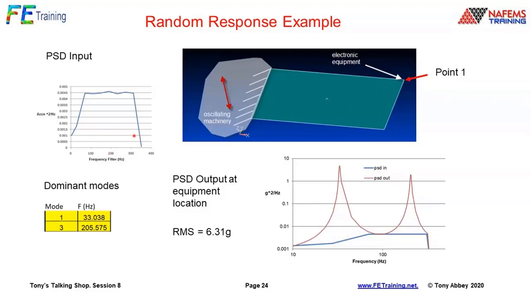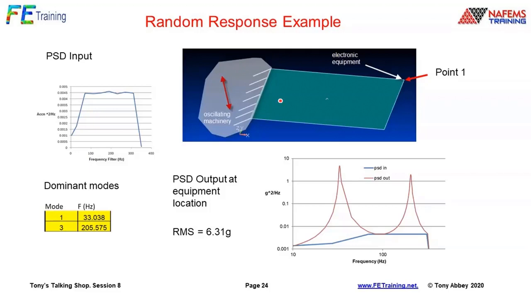The frequency response will tell me the deterministic frequency response at that point from the loading, so it's really a representation of the transmission through the structure here. The structure acts like a filter and gives me the responses here. I then multiply that by the input PSD, which gives me the randomness of the signal going in.